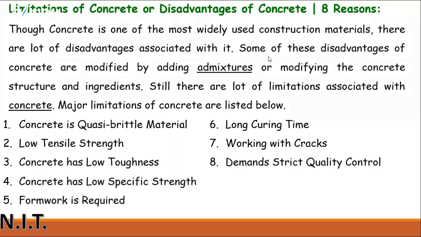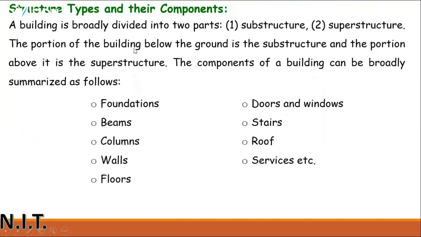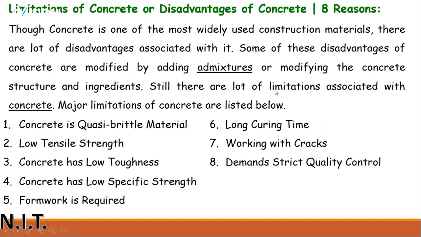Let's continue the lecture. We have discussed this. The different components of a structure and the different types of structures are already discussed. Now it's time for the limitations or disadvantages of concrete. There are 8 reasons behind the limitations of concrete, and we will discuss all 8 reasons one by one.